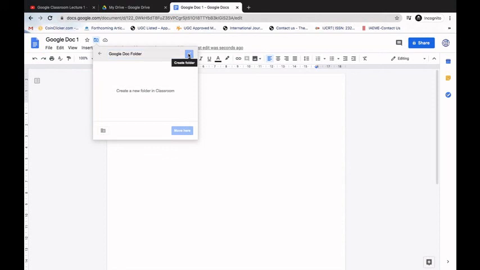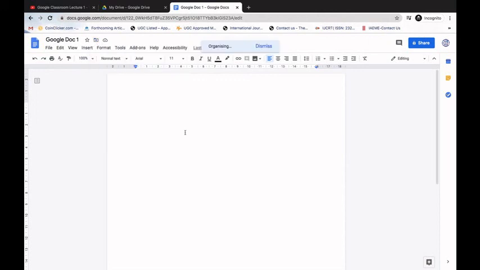So I'll click on right button and now Google document folder is available to us, and I'll press on move here. This document will move into that folder. Here we can see Google document 1 has been moved from my drive to Google document folder. Okay, if you wanted to undo, we can undo it, and if you are satisfied with this information, you can always click on dismiss. Now let's move forward.